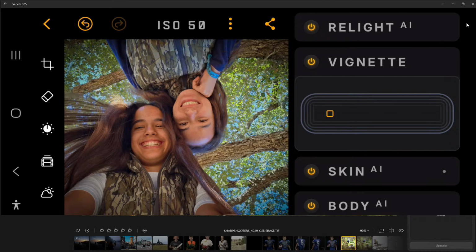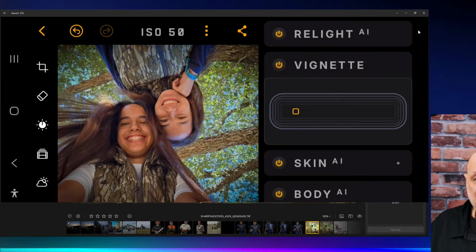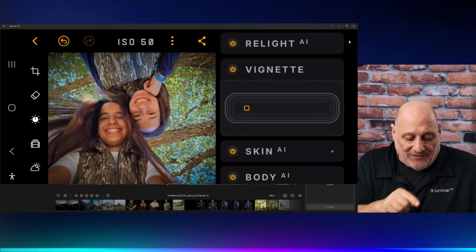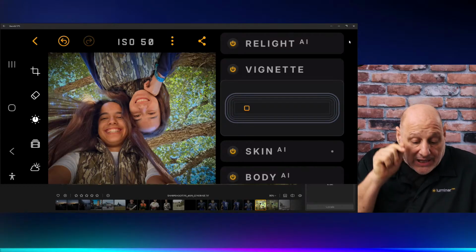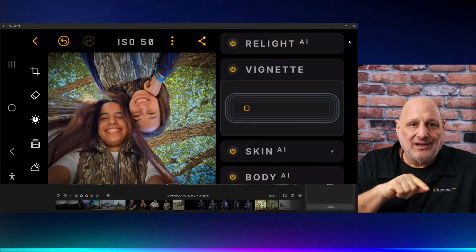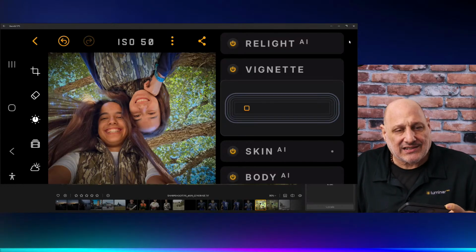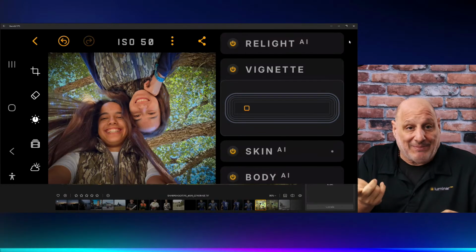Now, what would I do with this? So from here, while we were there at the event and I saw this, I would have edited it like I just did and then sent it to the girls so they could have access to this immediately. And then they also have my version.